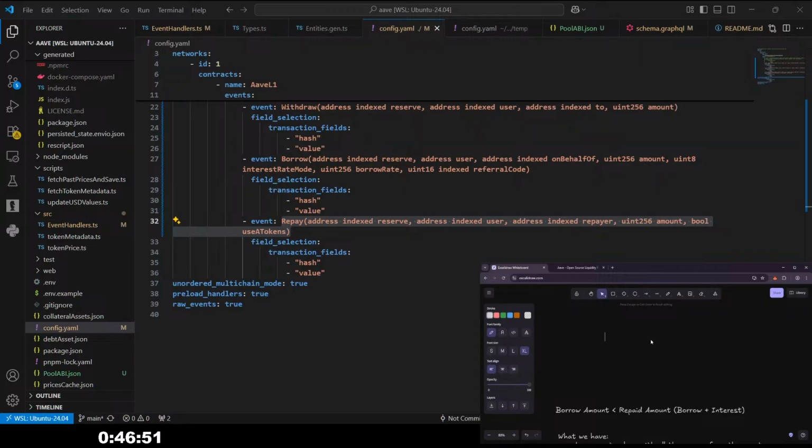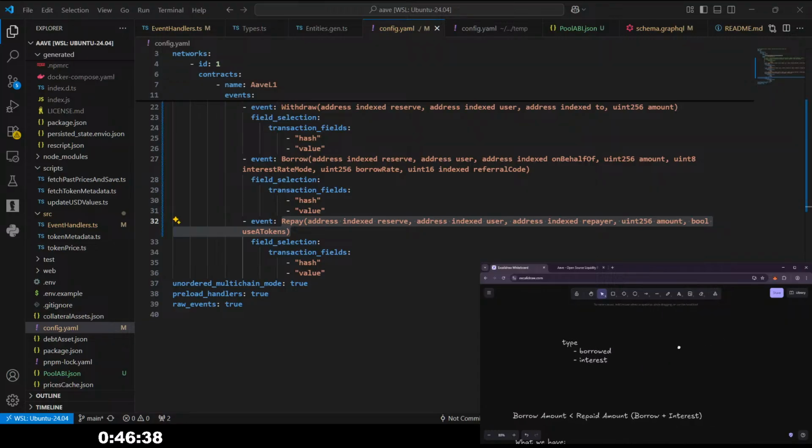Yeah, let me show you how it will look in the GraphQL type. We have borrowed amount, we have interest. Assume we get borrow event, and then repay event. When we get borrow event, borrowed amount will go up.